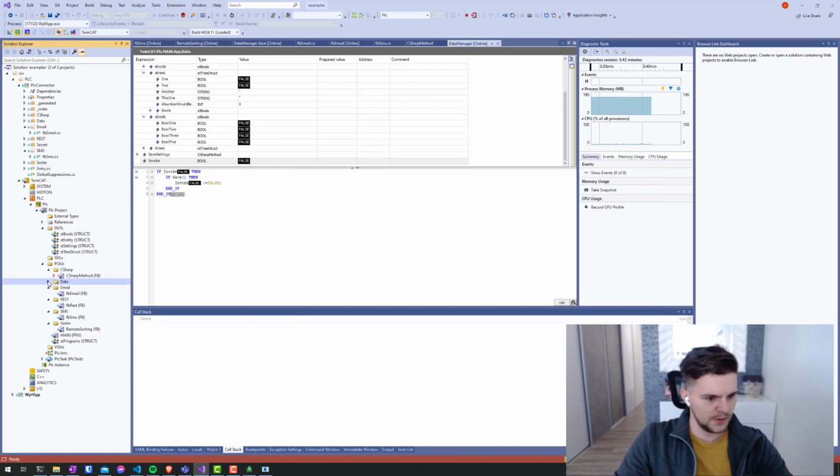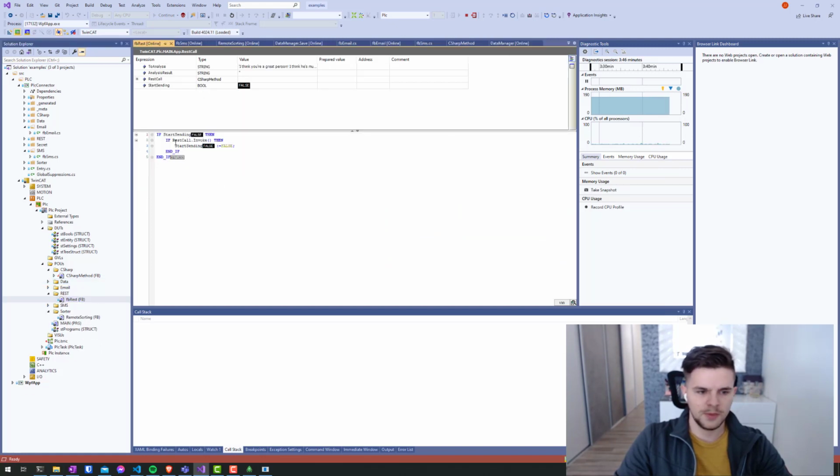What else? Data, email, SMS, REST, so REST APIs, again, same story, invoking a C# method. So what I'm doing here is I have a sentence, I think you're great, and I think he's much worse than you are. And if I press the start sending, I should get a sentiment analysis. So this first sentence is nice, the second one is not so nice. So let's get it. And you can see I got the result from an API.